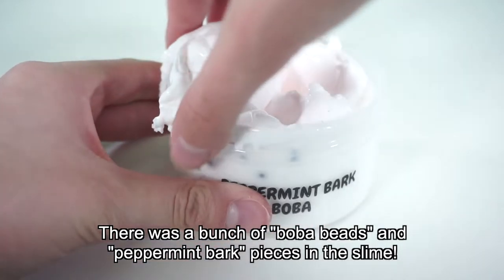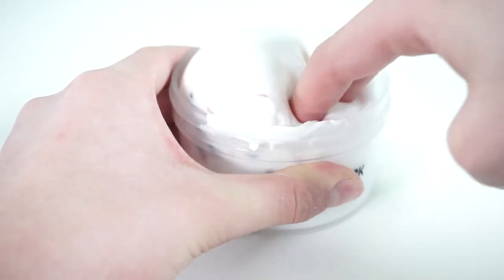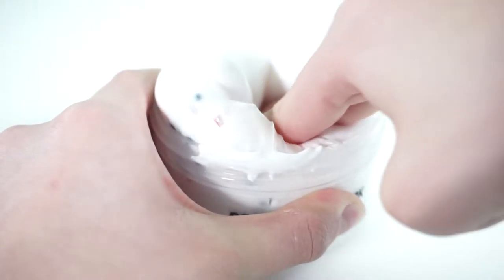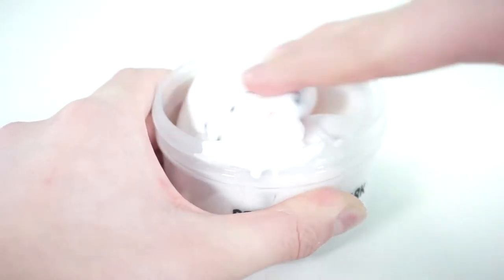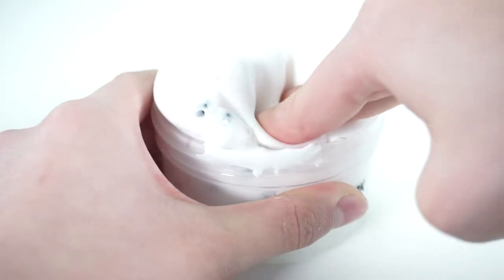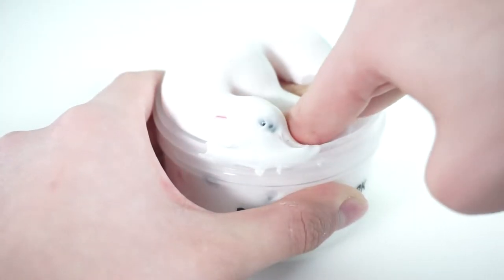This slime was so thick, it still is, and honestly, I was kind of concerned because it was a little hard and cold from shipping, but don't worry. The heat of my hands warmed it up completely, made it so much better. Honestly, I think it was just from sitting for a while. Trust me, guys. I literally kind of thought this was just an overactivated slime on the Instagram posts, but it was so good. You just have to play with it for like a minute and it was perfectly fine. So trust me on this. Like I said, it's 100% honest.